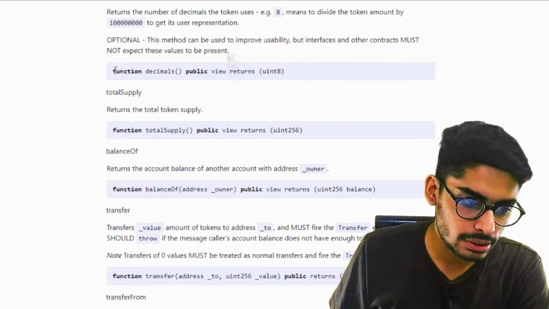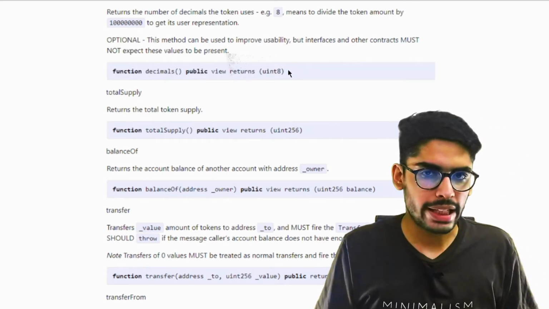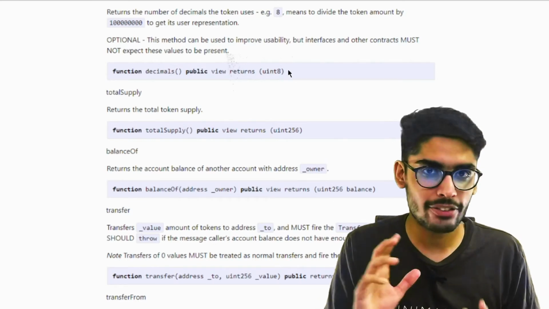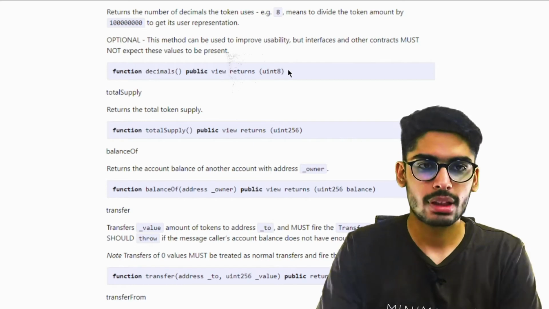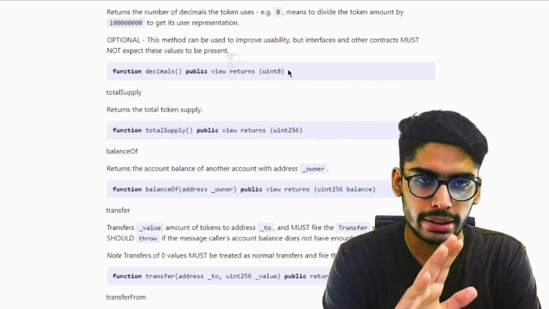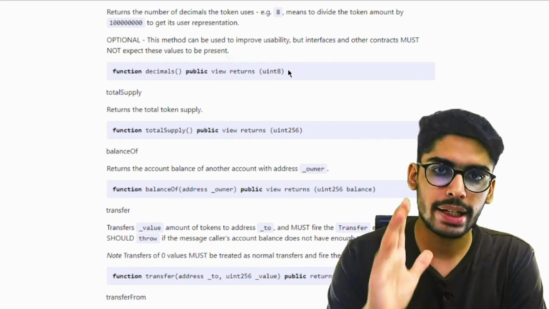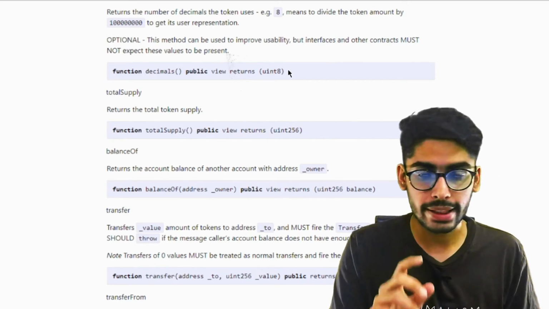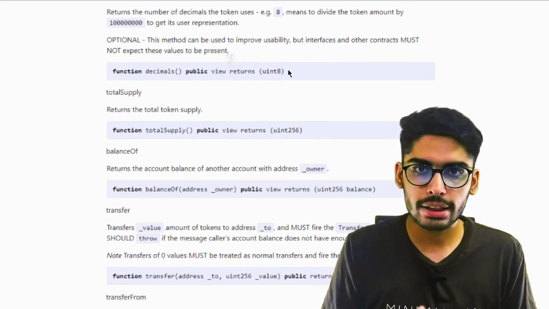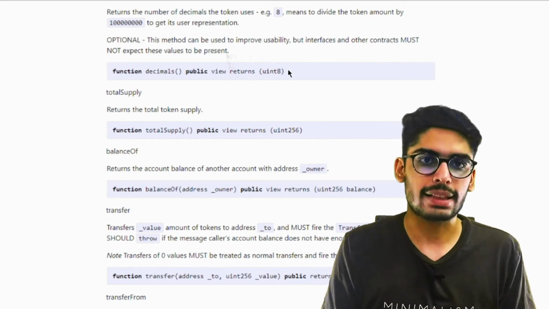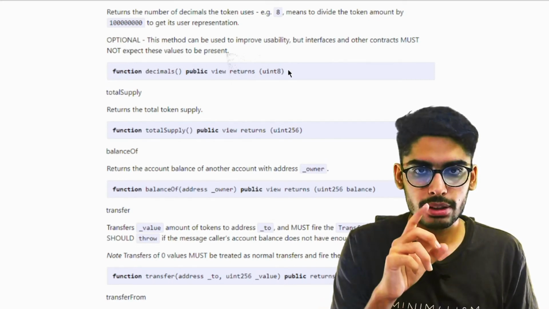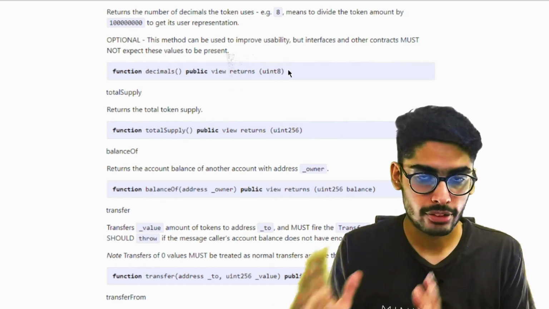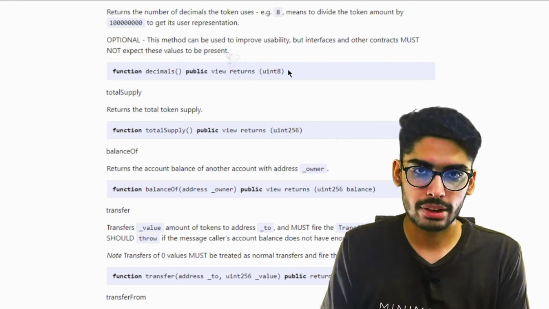Then there is a function called decimals. Let us take an example: $1 is equivalent to 75 rupees in Indian currency. Similarly, 1 Ethereum equals 1 times 10 to the power 18. This is a rule set by Ethereum, that 10 to the power 18 must be considered. So we will build our cryptocurrency with decimals set to 18. If we send one crypto, then we have to apply 18 zeros after the 1, so that 1 will be received by the other person.